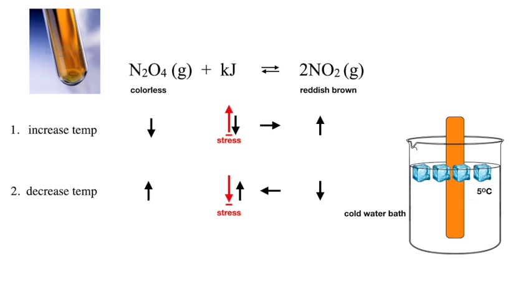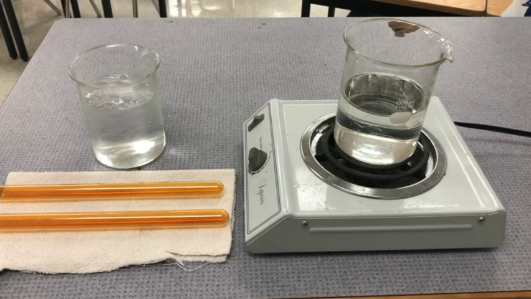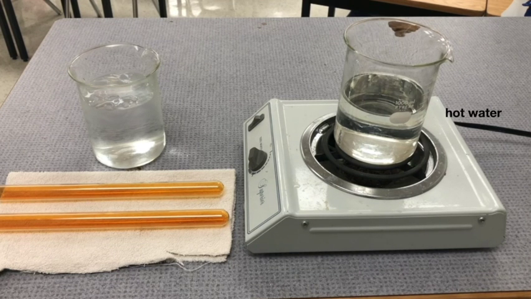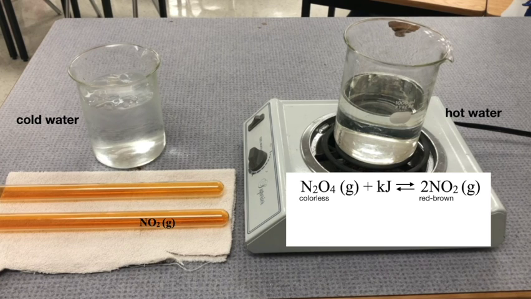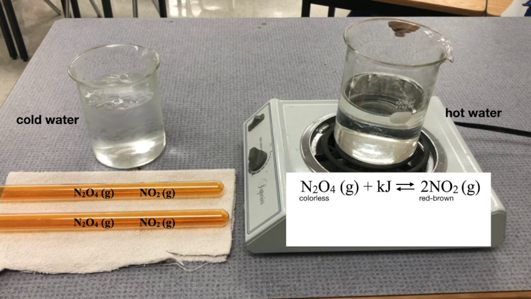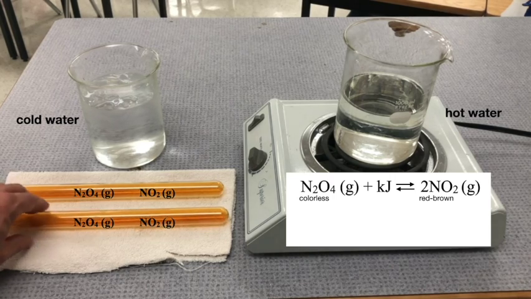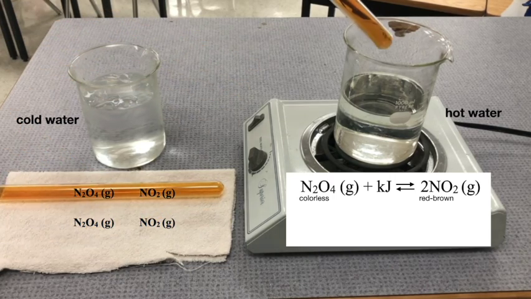Now, it doesn't completely disappear, the red-brown, but it goes a lot lighter. Here it is in real life. So I think what a lot of people don't realize is that there's NO2 in that tube - that's the red-brown that you see. And there's also N2O4 in that tube - that's the colorless that you see, or that you don't see. They're both in the containers. I think sometimes when I pull out these two tubes, students think there's NO2 in one tube and N2O4 in the other tube. No, everything is in one tube. I just have two tubes to show you the difference.